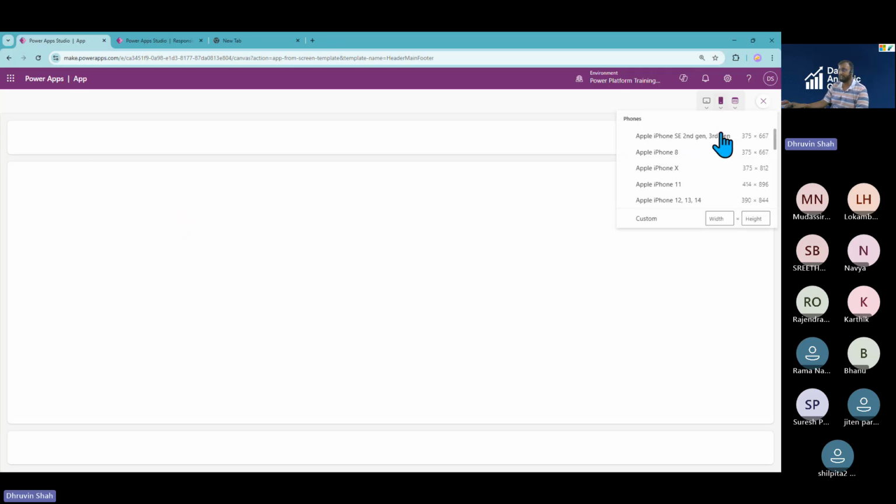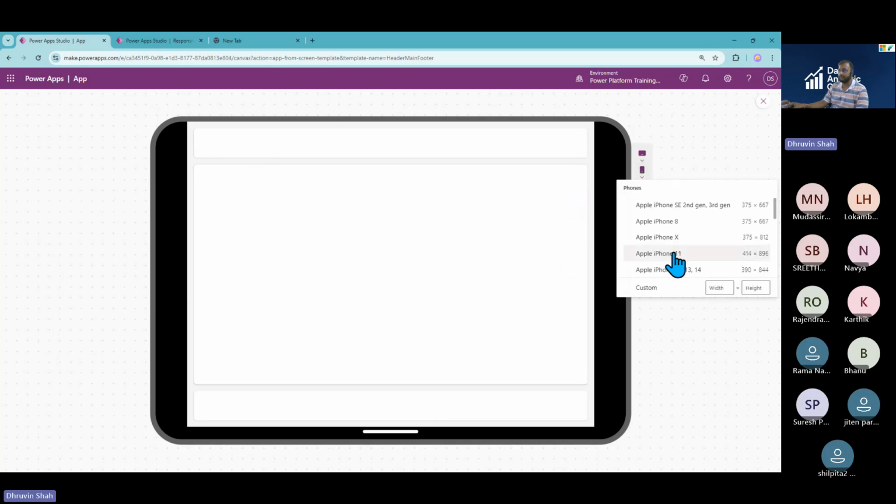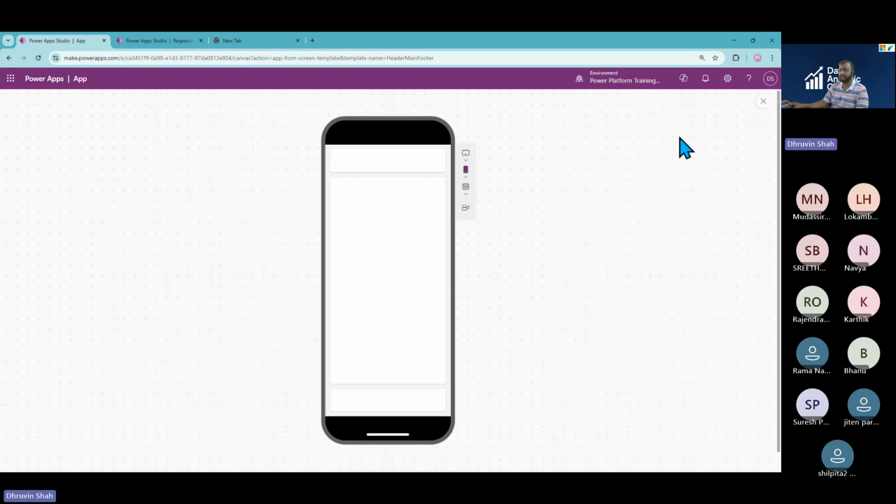And let's say if I change the resolution to tablet, you can see that in tablet as well, it just shrinks its width property automatically, and this is how the overall app looks. And in the same way, if you open the same thing in an iPhone like this, and I can change the orientation as well, this is how it looks, right? Because it's responsive by default in nature.